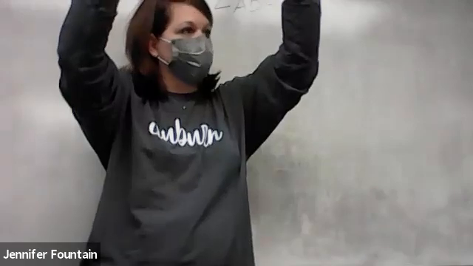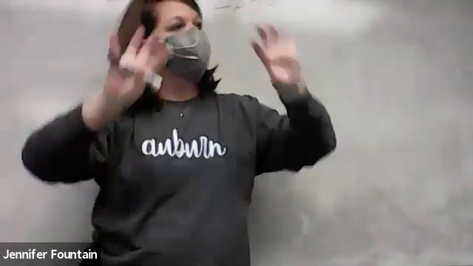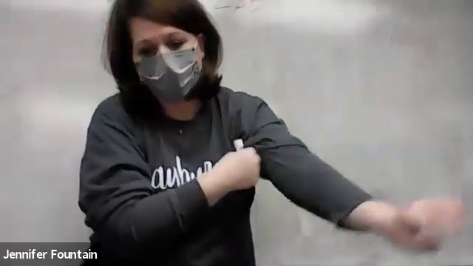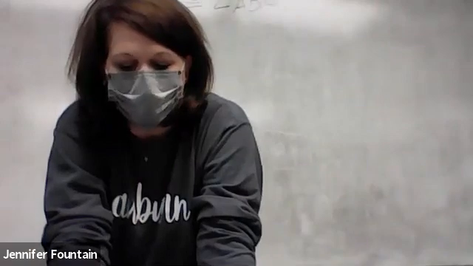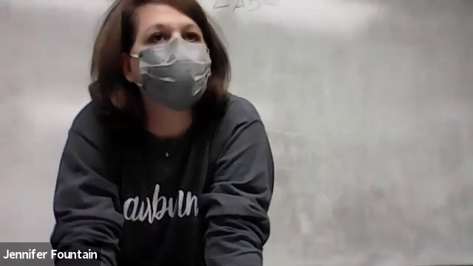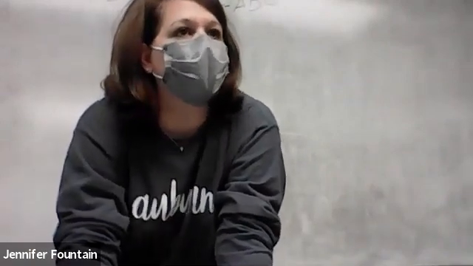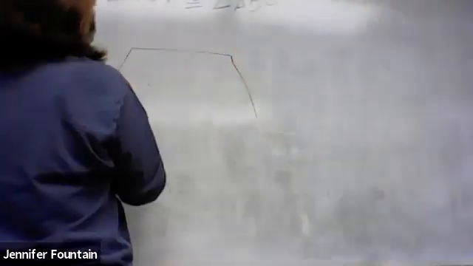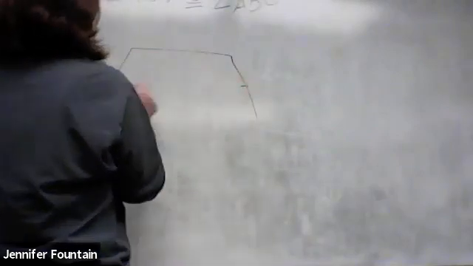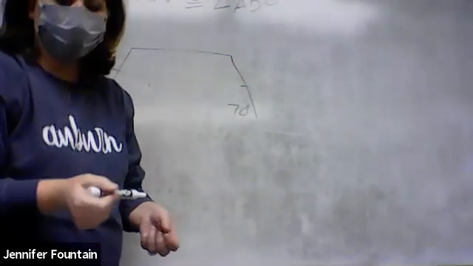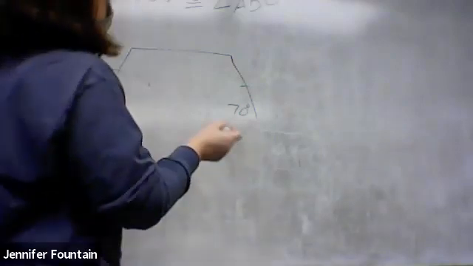I also know that means my top angles are going to be congruent. So if my base angles are each 70, what are my top angles going to be? 70? No. Remember, what would my top angle be with this bottom angle? Oh, 110. Why? Because I something next to 180. Why don't you think about something for a minute?